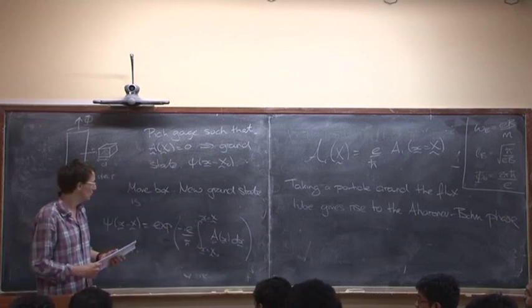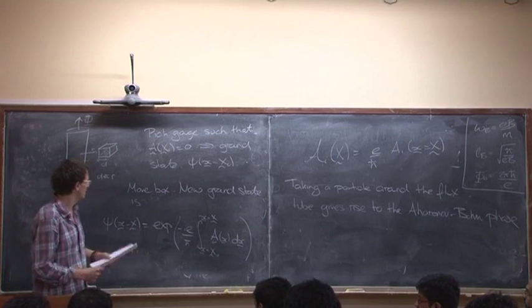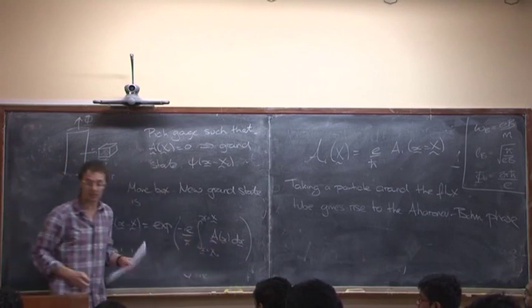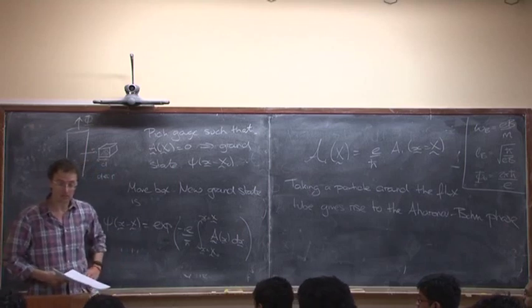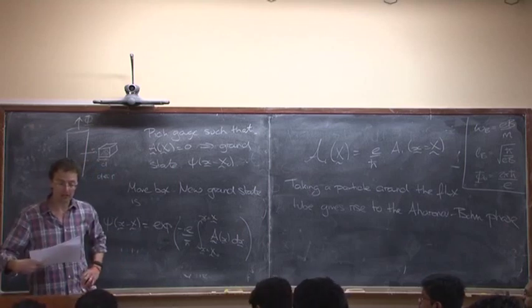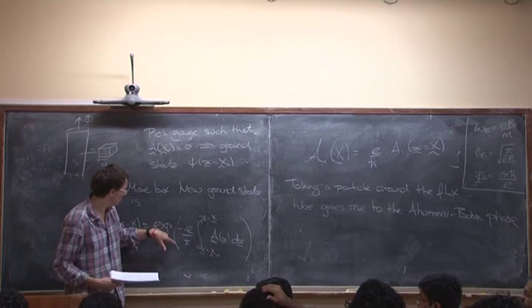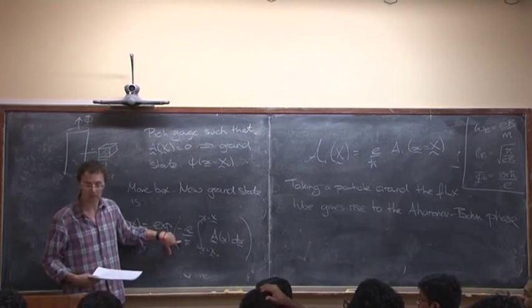Why doesn't it be a battery? Let's see. So the Hamiltonian has an A of x that sits in it. If you give me one Hamiltonian, the eigenstate of a Hamiltonian with A of x equals 0, I can give you back an eigenstate of a new Hamiltonian, which just differs by this. But this is just a phase, right?